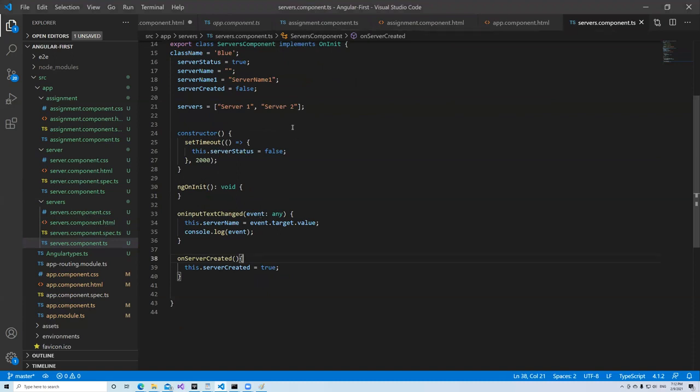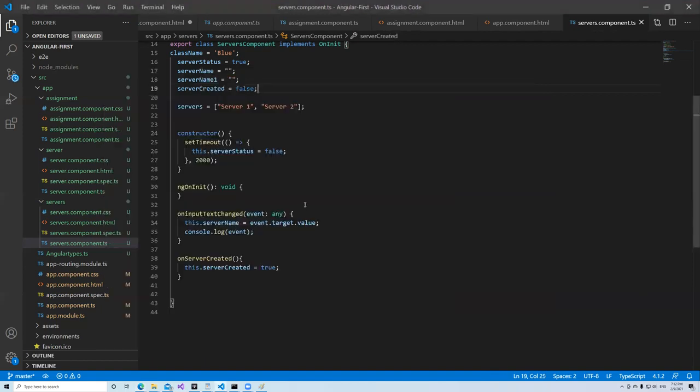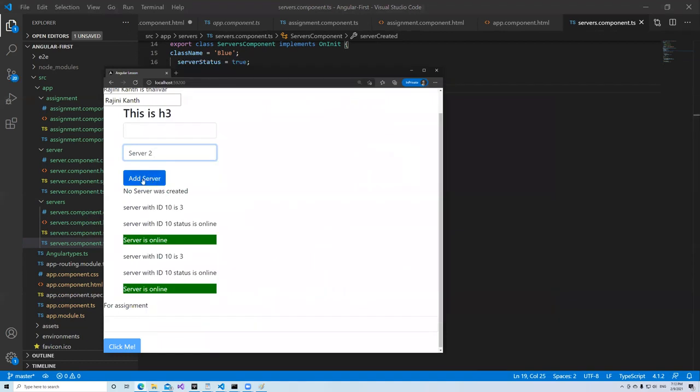Okay, let me remove this down here, server name. So I have an empty, okay, whatever I type down here, like for example, server name 2 or server name 3. Why is it showing that? But anyways, once I click add server, I want to add that server and also show it below, depending on whatever name I'm giving here.